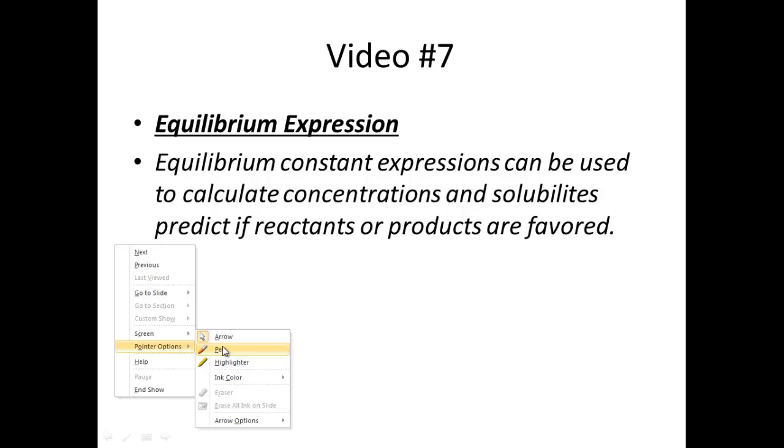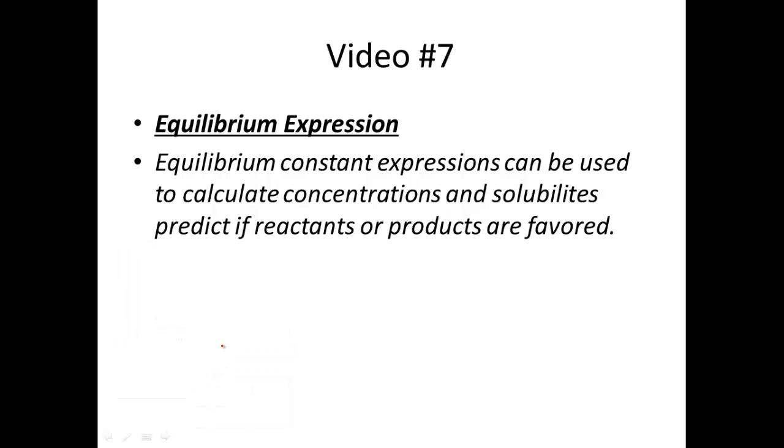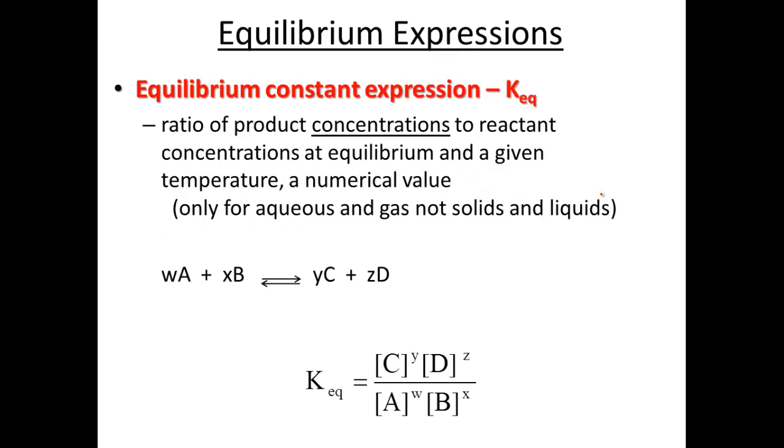We're going to start into video 7 looking at equilibrium expressions. Now, an equilibrium expression is going to be a constant expression that can be used to calculate concentrations and solubilities. And we're going to add in to predict if the reactants or products are favored. Now, as we look at this, the equilibrium constant is going to be this KEQ value. And KEQ is going to be our equilibrium constant, or kinetic equilibrium.